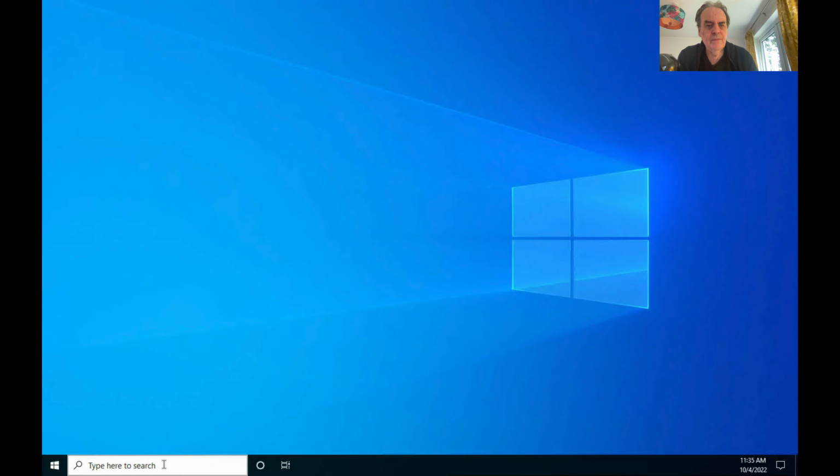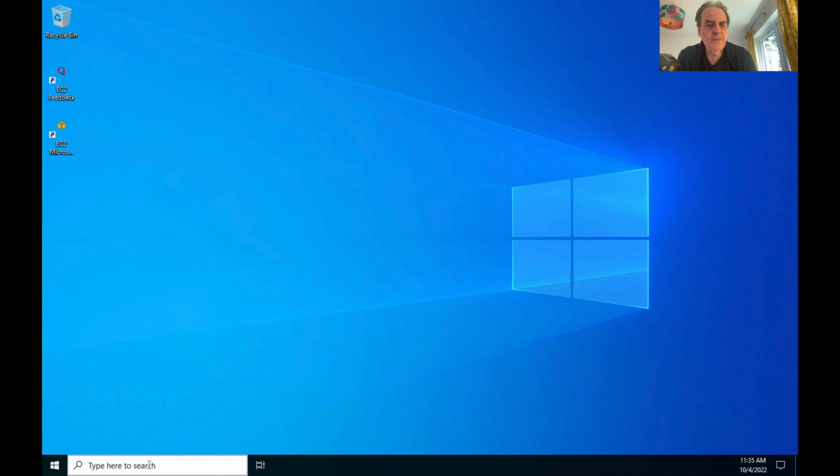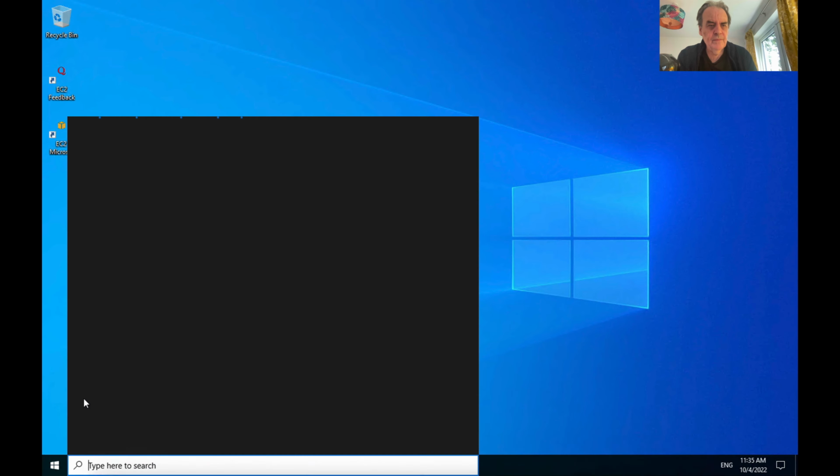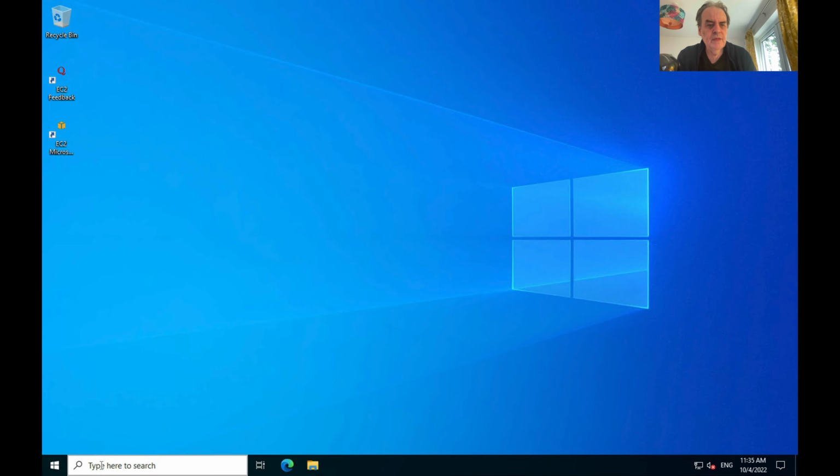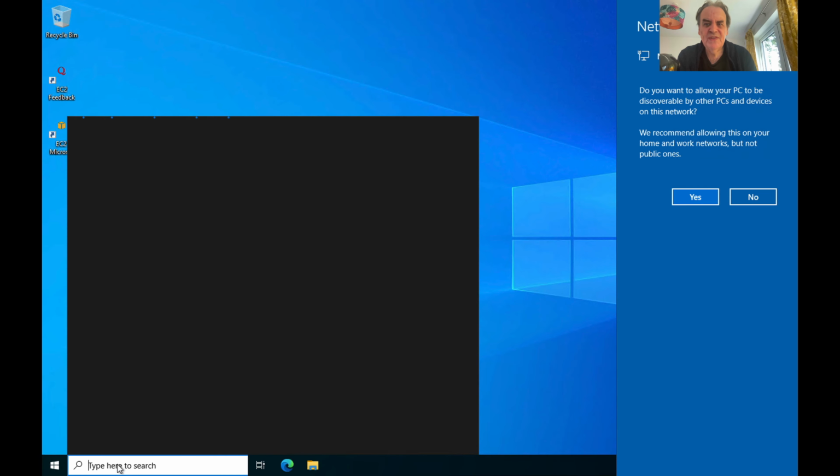Okay, so it's just getting set up. Once it's set up, we'll have a look at the IP address on the machine. Obviously, if we had more memory, it would run much faster.